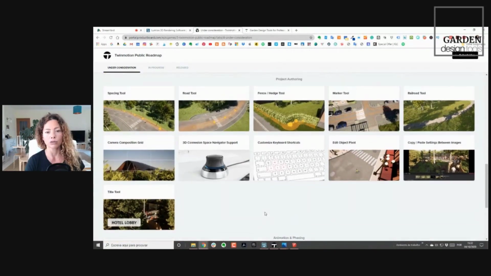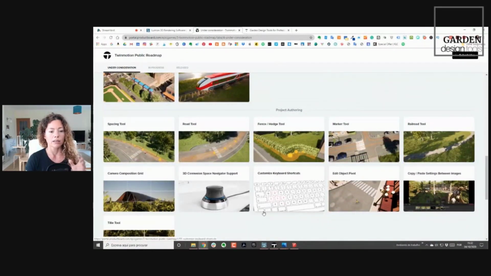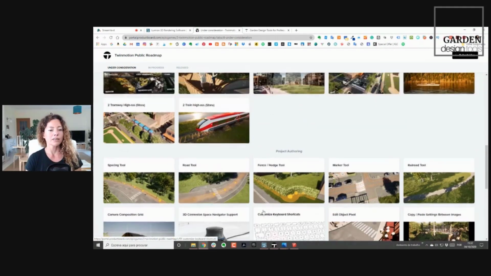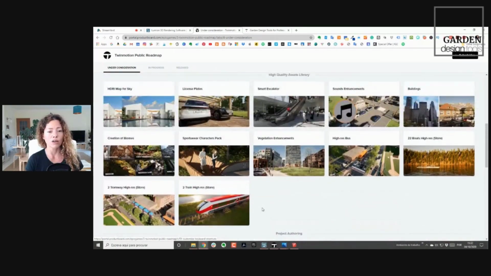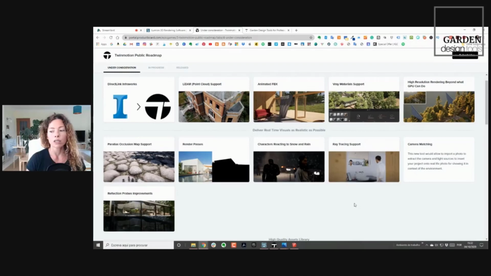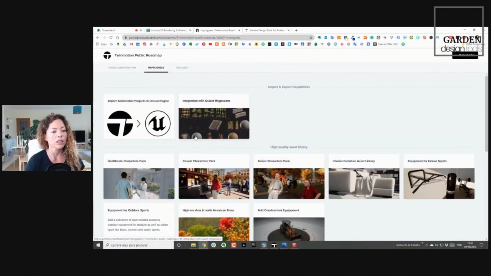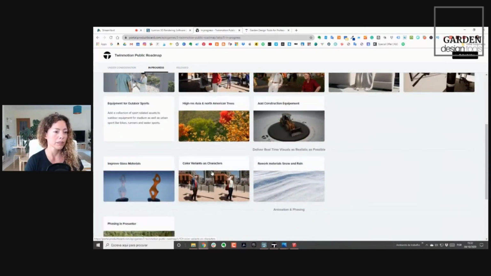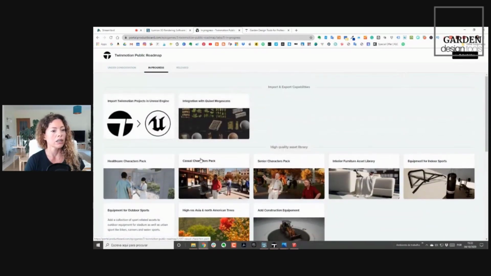And this is what I like about Twinmotion, because right now the final renderings are still not up to par with Lumion, but with the amazing improvements they've got going on, I would really suggest you keep both programs, to be honest, like I'm doing. I'm keeping both programs, always having an eye on when Twinmotion can actually substitute Lumion, or if it's really going to get there. So you have the ones on consideration, in progress. This is what's really being implemented already. Some of them already are.